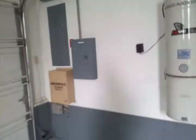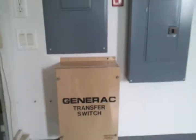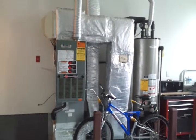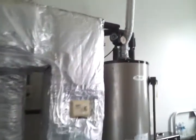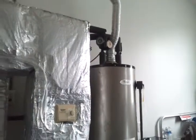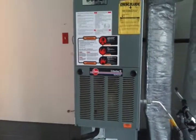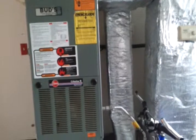The garage has a central vacuum cleaner and a generator switch — I need to ask about whether a generator is included. They do have a gas water heater with instant hot water; the pump on top pushes water through the pipes so it's hot whenever you turn it on. There is also an HVAC unit with a built-in humidifier, and it is gas heat, which will be more efficient than electric.